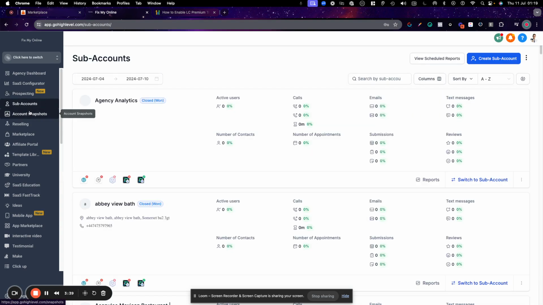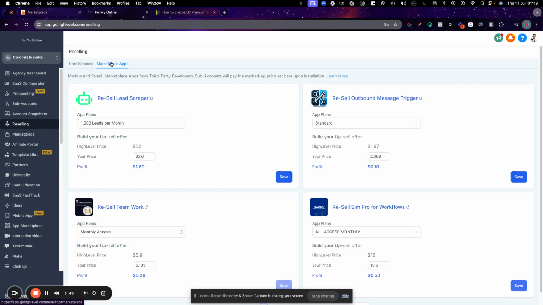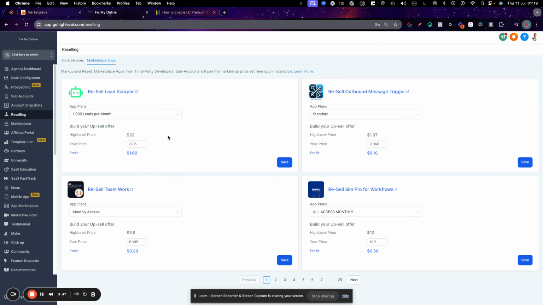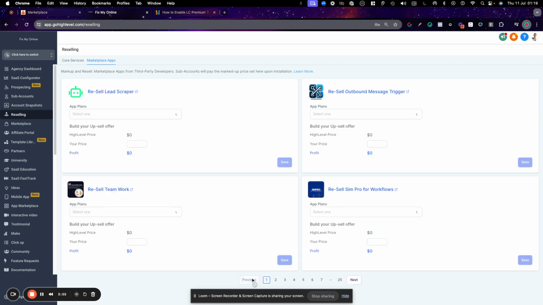And if we come to reselling, you can then come to marketplace, and you're able to search and go through all of the different apps that are available. And if we come to, let's say, the Sim Pro one, we can say, oh, this app is $10, but I'm going to sell this to my clients for, let's say, $25, and I'm going to make a profit of $15 a month for this.